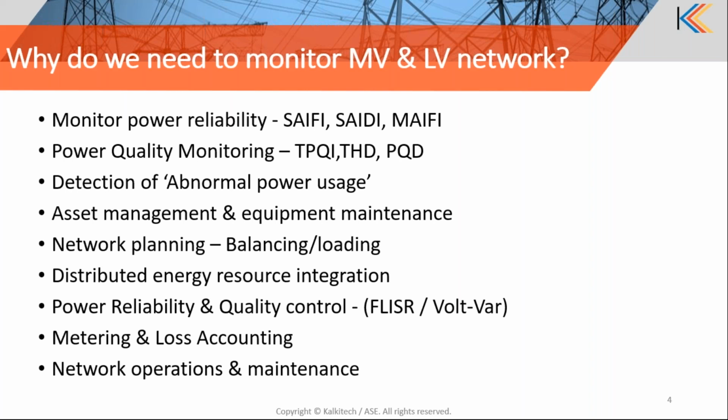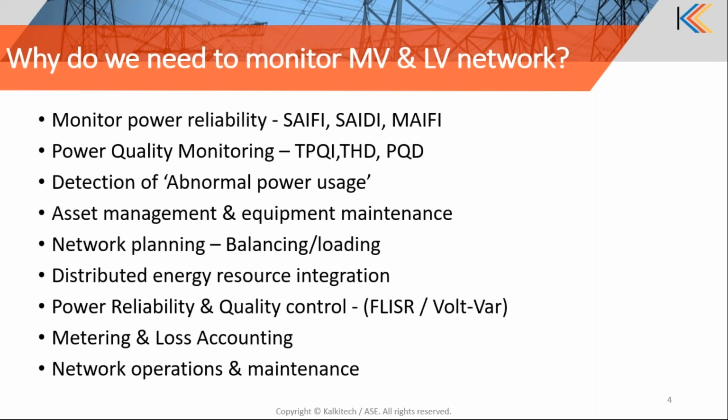So remote monitoring data and alarms from the system assets enable the utility to operate the network at greater efficiency and improve safety, with a minimal number of power interruptions. It also helps in network planning, to get access to load and voltage data, and decide if any fine tuning is to be done on balancing the load uniformly in the network, or how much DER power can be connected at a given moment.